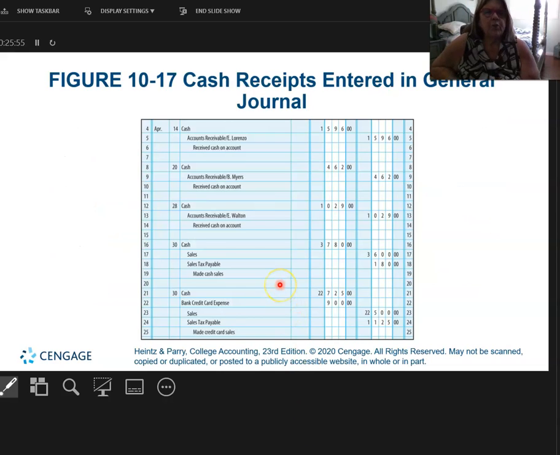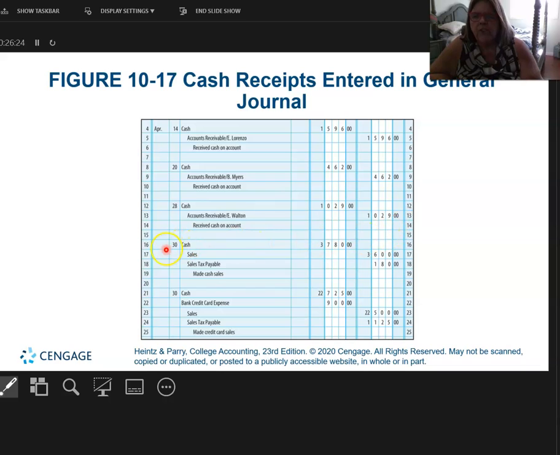So here's each transaction. I know it might be a little hard to see, but here's the first transaction that I received. Remember, this customer was paying me cash. So they sent me a check or cash. Well, they sent me a check, I'm sure. And I'm going to debit cash because I get the money and credit their accounts receivable. Same with this one. Debit cash, credit accounts receivable. And same with this one. Debit the cash, credit their accounts receivable.